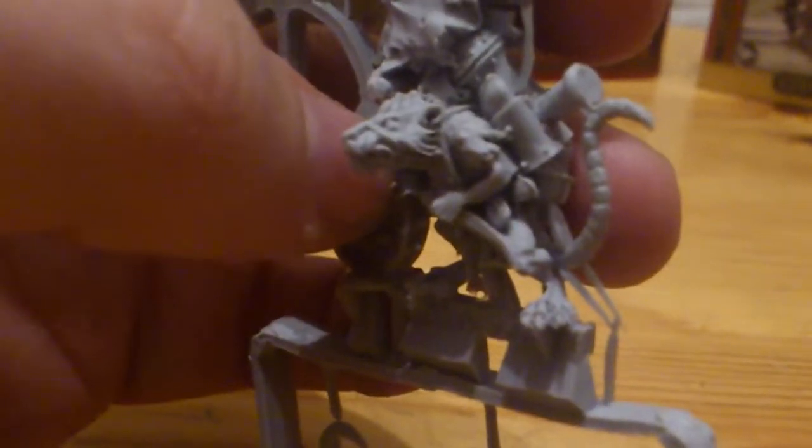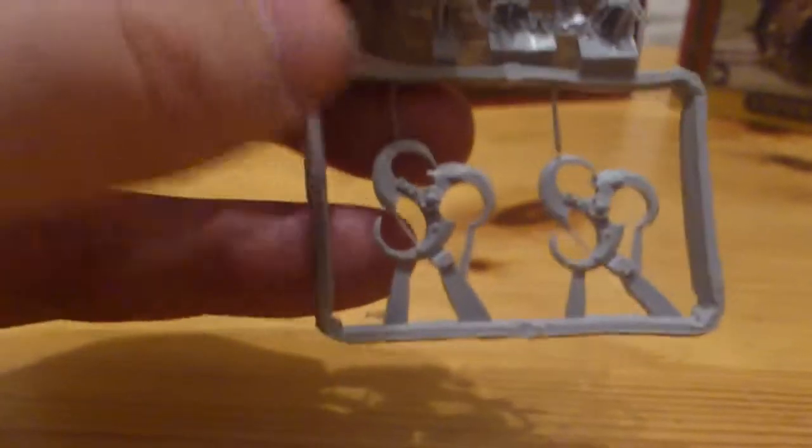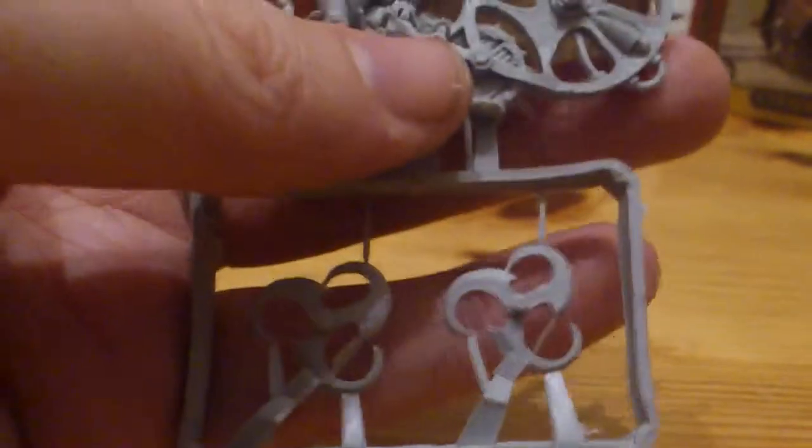Then you got the guy standing on the back of. It's really nice, and this is the main kind of centre of the wheel. Then you got these two bits. They go on the outside, sort of spin round.